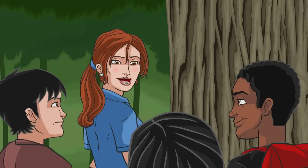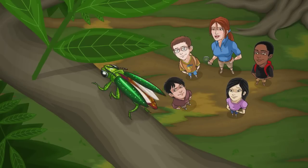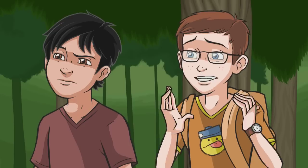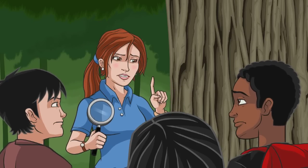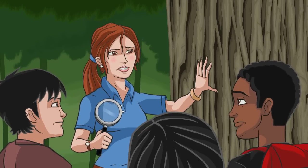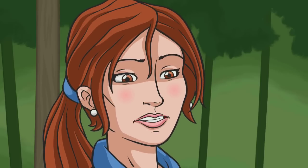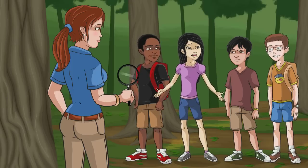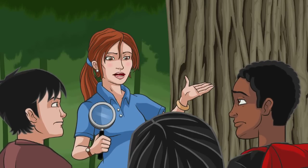Well, once an adult EAB gets out of the tree, it flies up into the tree's canopy where it starts eating the leaves. Wait, first it eats the tree's insides. Now it's eating the tree's outsides? Yep. But they do the most damage when they're eating the tree's insides. And since they spend their time living and growing under the tree's bark, you can't even tell that they're there. It's amazing that all this could be happening right now to any of these trees, and we wouldn't even know it. That brings up another good point.